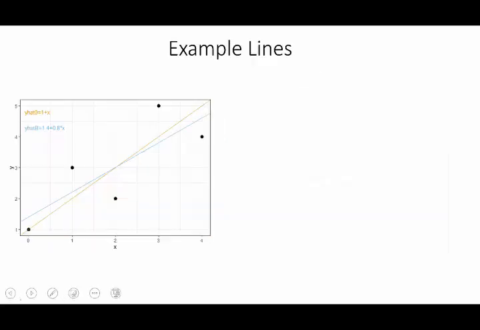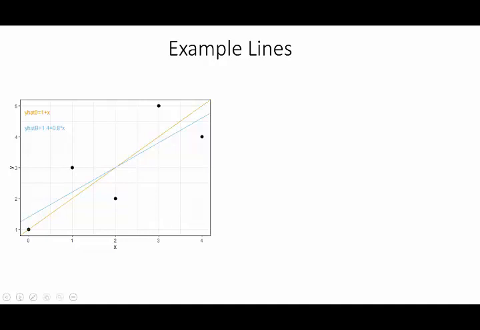So here's 2 examples, basically the 2 lines I sort of attempted to draw in the first video. The orange line is 1 plus x, and the blue line is 1.4 plus 0.8x. Okay. So to assess how well these lines fit the data, they both look decent, right? The orange line actually passes through 1 point exactly and gets roughly evenly close to the other points, whereas the blue line kind of splits the difference between them all, right?